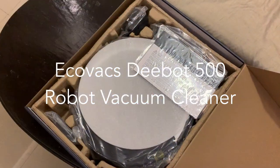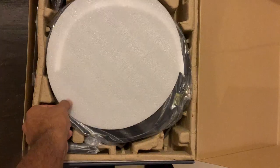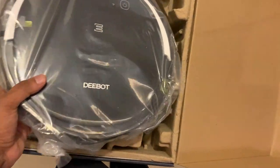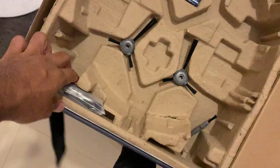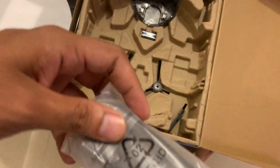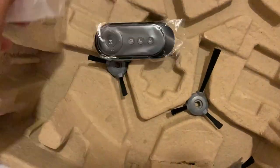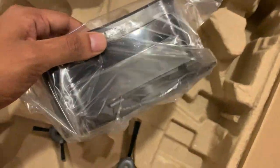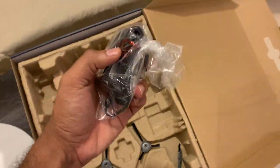We picked up the Eco-Wax T-Bot 500 robot vacuum cleaner. It works with both the remote control provided and Alexa. In the box they give you a remote control which is pretty simple to understand — it's got four-way action where you can move it around, and it has a few cleaning modes.